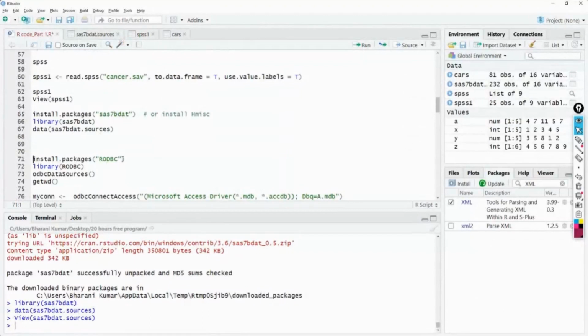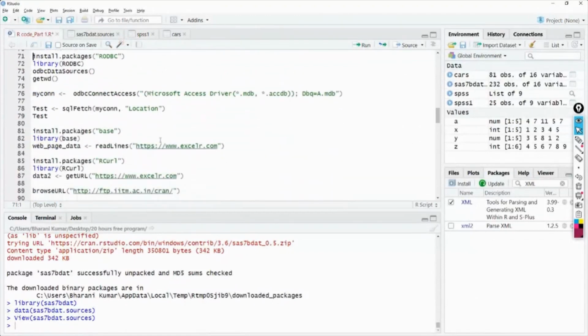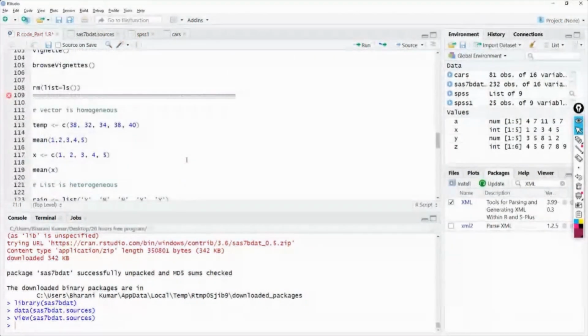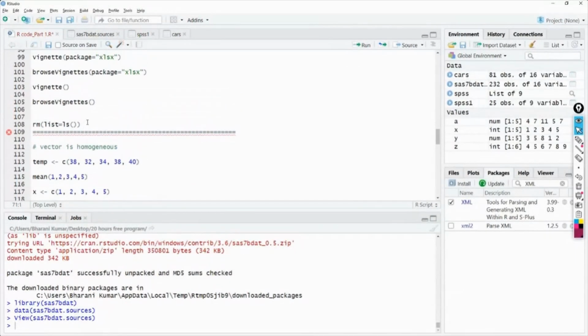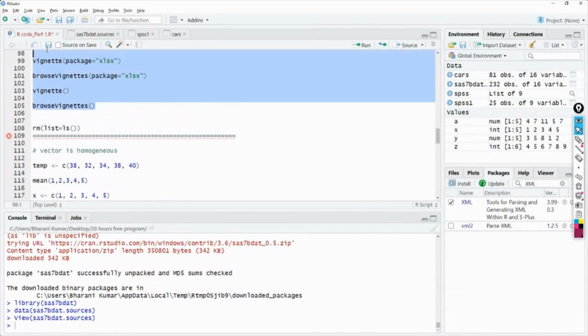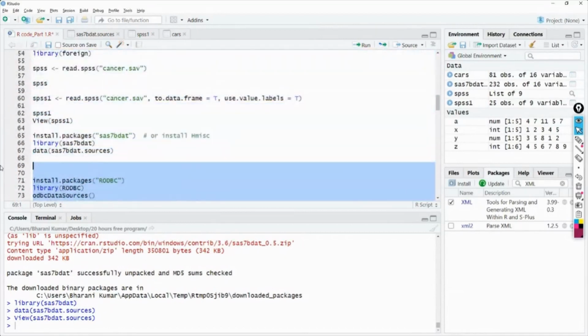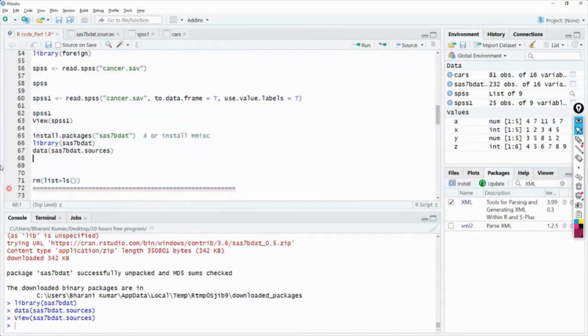That's how it is. You can connect to a Microsoft database. You can read lines from various websites, many things, friends. But I don't want to take that route and explain all the other things which are not that important for you guys. Okay, but those are a few things.